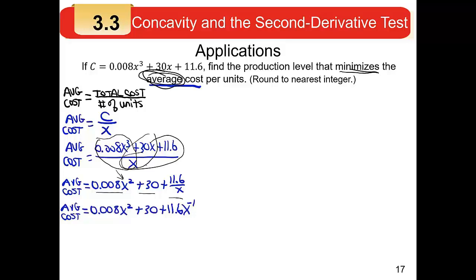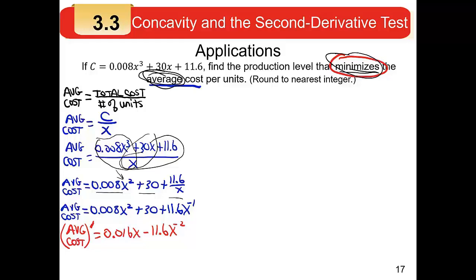because I know I'm going to have to take the derivative of it, because when they say minimize, I know I'll take a derivative. So as soon as they say they want to minimize something, I know I have to take the derivative of it. So far I haven't done any calculus. All I did is the average cost, and that's all algebra. I had to use the algebra to change the cost into average cost. That's the function I want to minimize. So that's the function I have to take the derivative of.